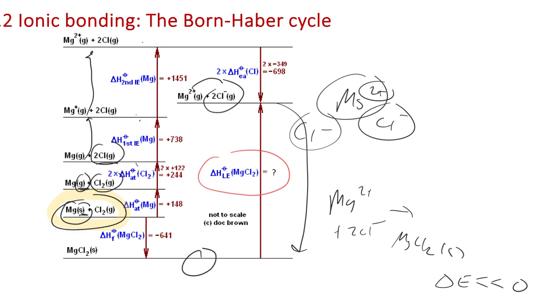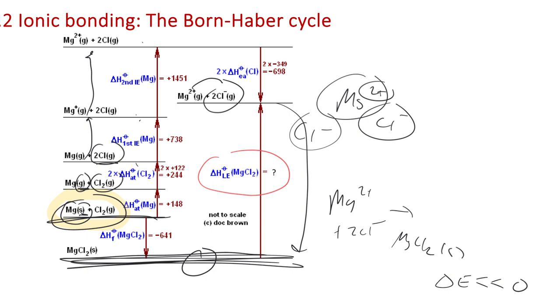Because this is really the overall question: where does this energy end up relative to where we started? Because if we don't end up lower, we're not going to form the compounds. So the question is, what's more stable, MgCl2 solid or Mg and Cl2? The answer is forming the MgCl2 as the solid.